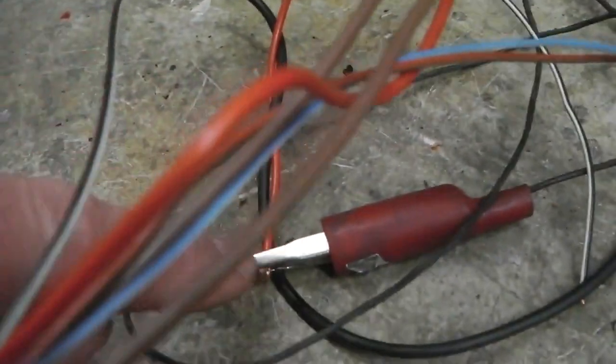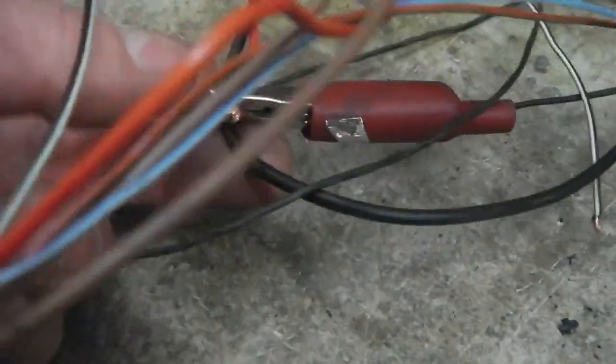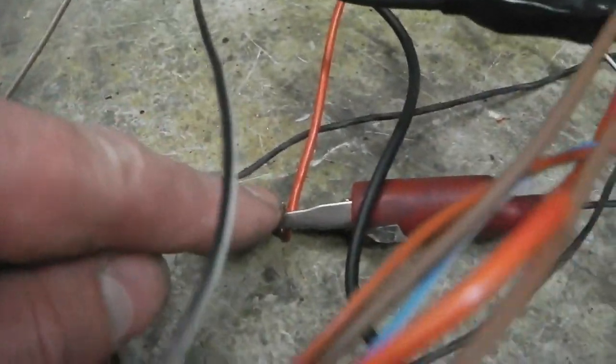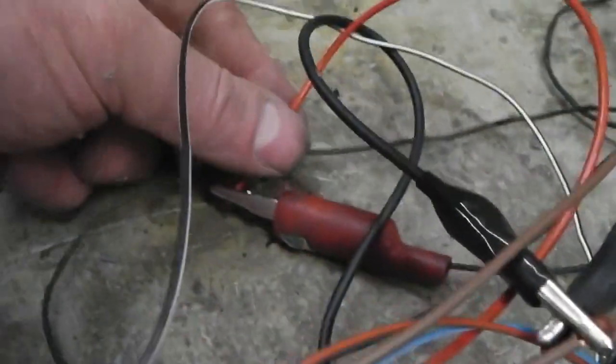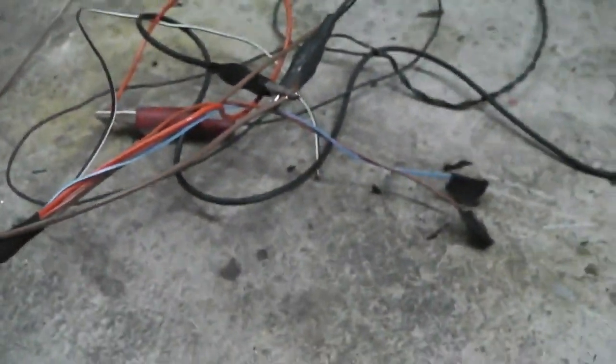Okay, and then we've got a power hookup coming in. 12 volts just on my finger there, only one lead needed for that. It's going through a fuse. That controls the cruise control motor pump in case anything failed. These will be the dash switches. So they're hanging free at the moment to be connected through to the steering stalk. So there's the steering stalk controls, or one of them at least. The power one will also be on there because it'll kill it completely on the stalk.